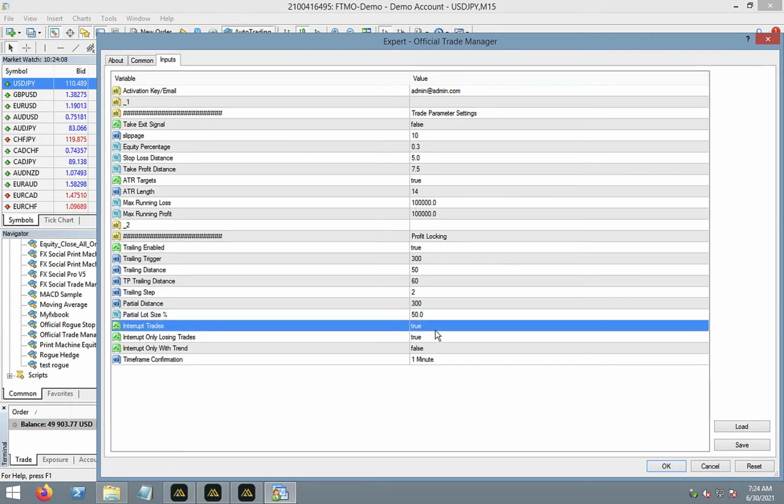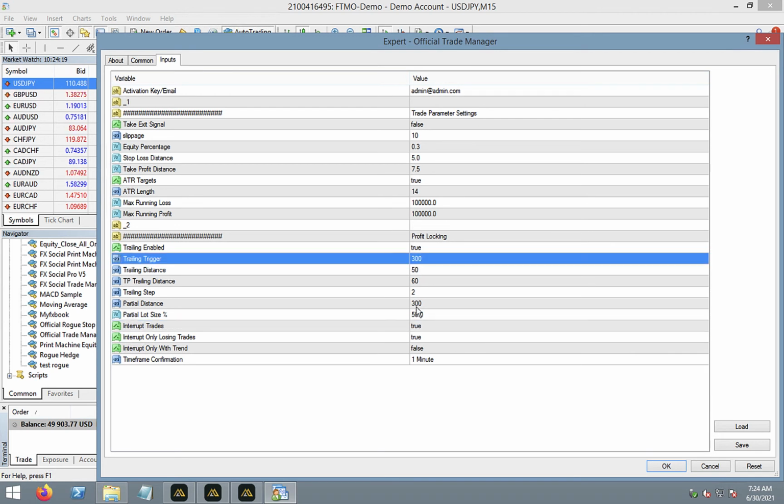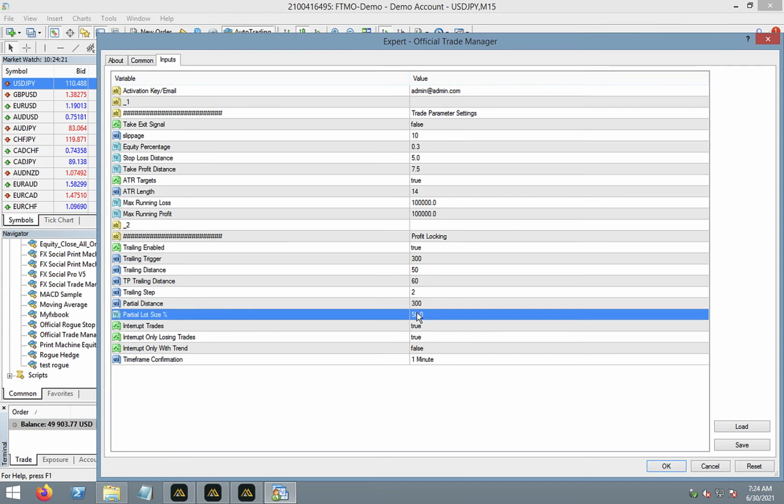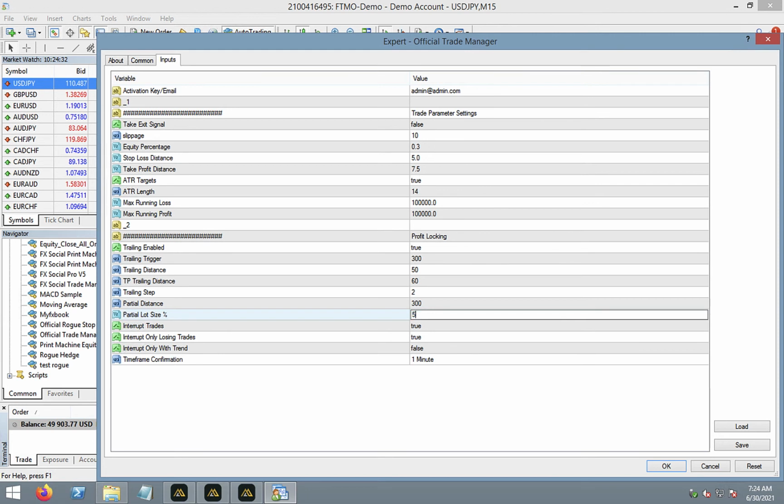So let's say it goes 30 pips, and you're at, we'll say, a 0.20. When 30 pips hit, it's going to move your stop loss to break even, and it's going to take 50% of your trade. So if you have a 0.20, it's going to turn your trade into a 0.10 and take half of that profit and close out in profit for you. If you do 50%, it's going to do that. Then let's say that it goes another 30 pips, it's going to take another 50%. So it's going to keep taking profit for you. So it's a good way to lock in profit if you want to do that.